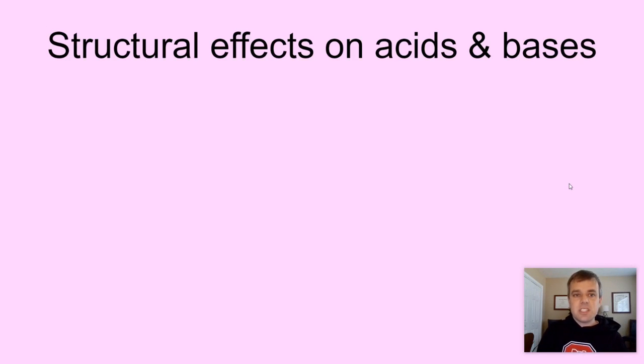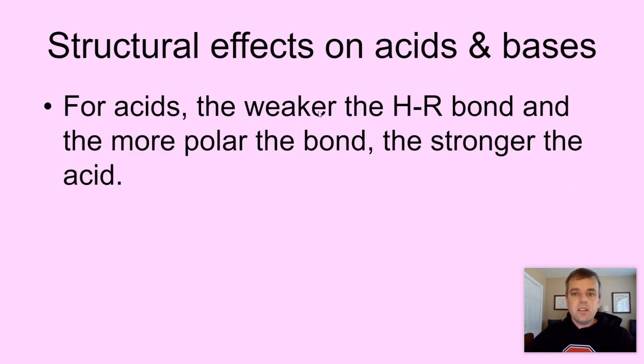Our lesson for today is going to be a fairly short one. We're going to be talking about the structural effects on acids and bases. So, for acids, the weaker the H-R bond, in other words, the weaker the bond between the H plus, or the hydrogen, and the rest of the molecule itself, and the more polar that bond, then the stronger the acid.